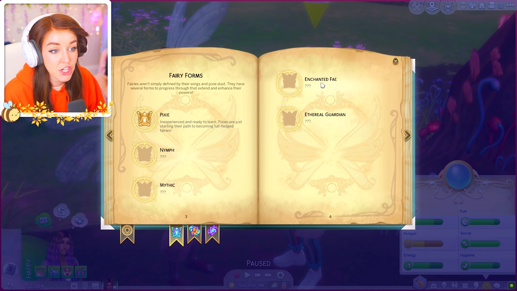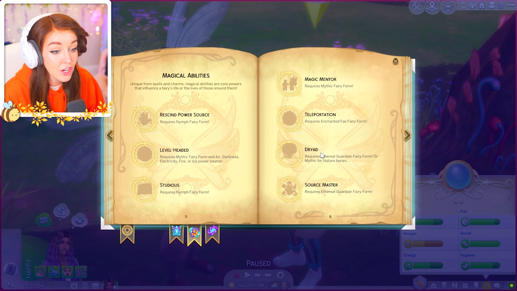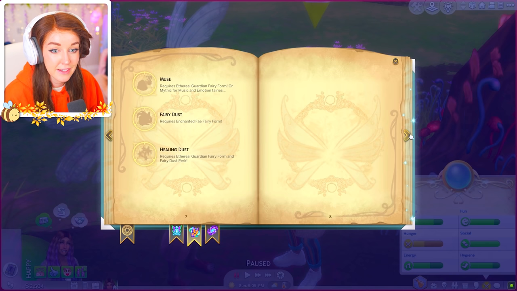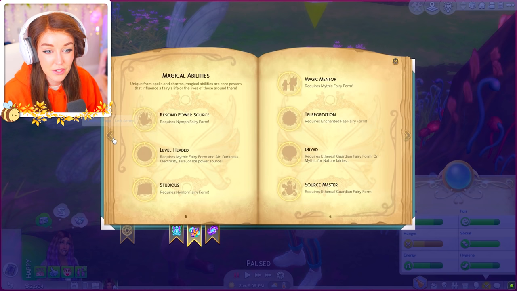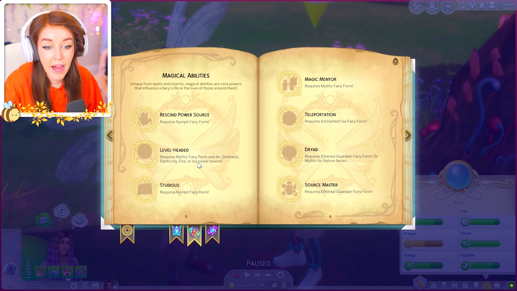There are also magical abilities here as well. So rescind, power source, level headed, studious, magic mentor, teleportation, dryad, source master, muse, fairy dust, and healing dust. But a lot of these require really specific levels of ability, and we're not really high enough to use any of them yet. And if you look at some of these as well, it requires me to level up, but it also requires me to use air, darkness, electricity, fire, or an ice power source.